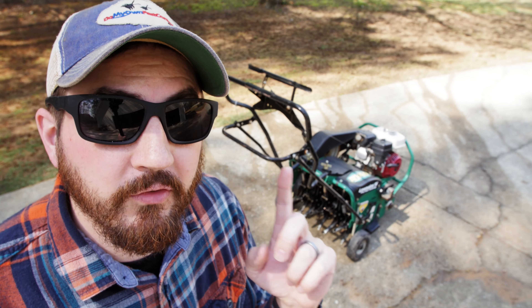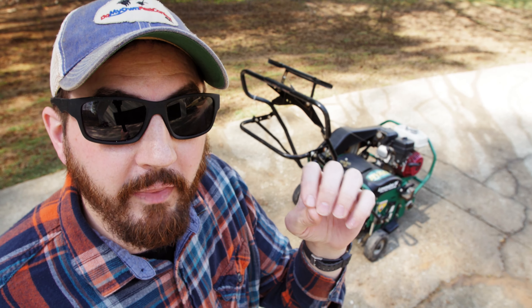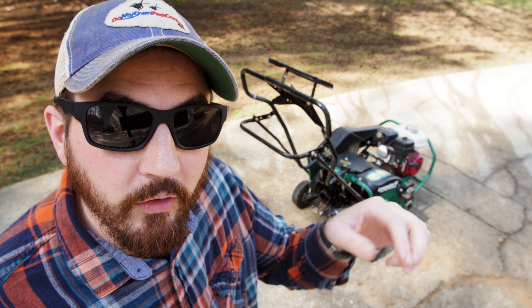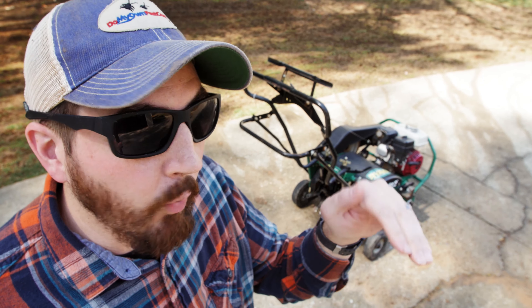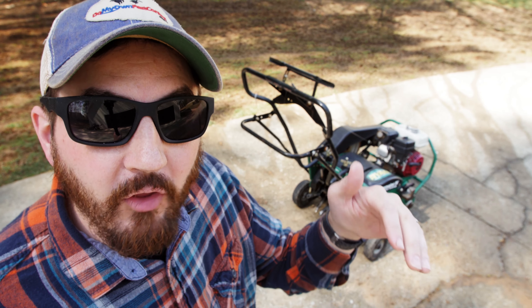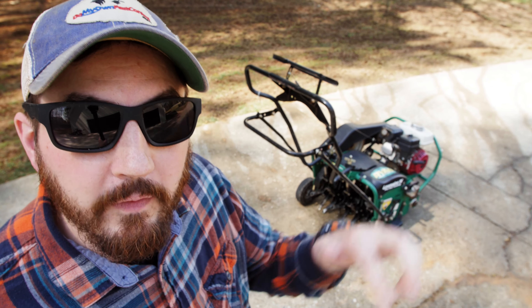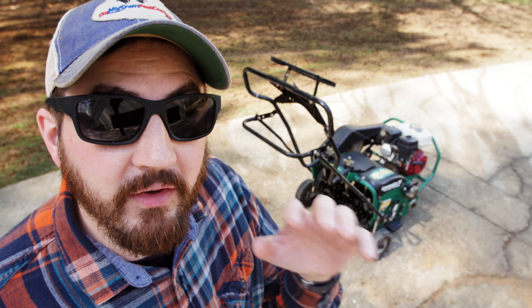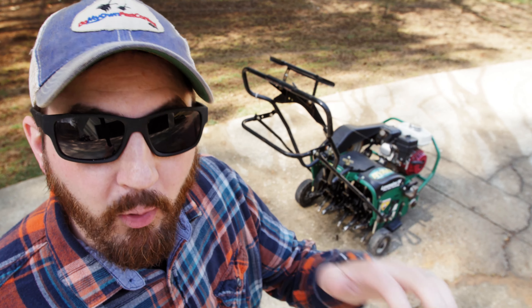That took some serious work, but it's done. Mother nature really played in our favor — it rained the day before, which helped loosen up the soil so I could take out really good plugs. It's also forecasted to rain for the next two days, so I wanted to get out here and aerate so I could get my fertilizer and seed in the backyard because that rain is going to help water it into the soil. So fertilize and overseed immediately after you aerate. If you don't have rain in the forecast, go ahead and water the lawn a few extra times, especially if it's going to be dry.